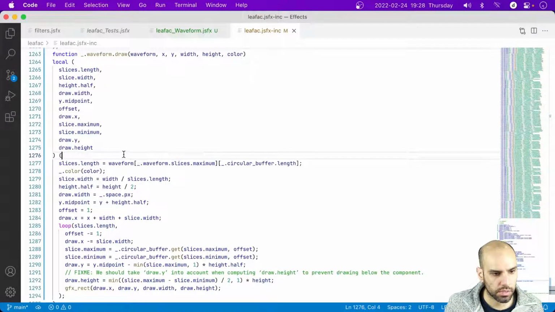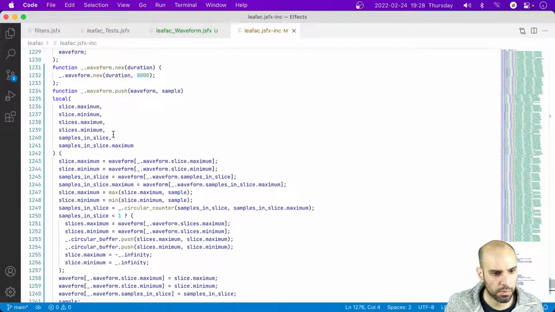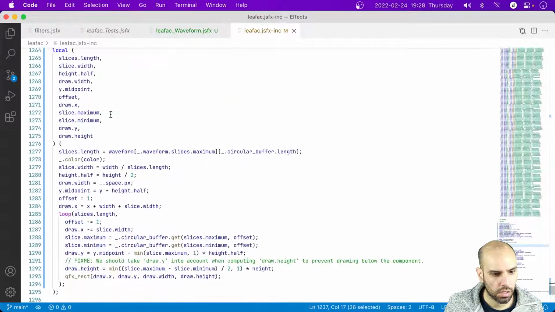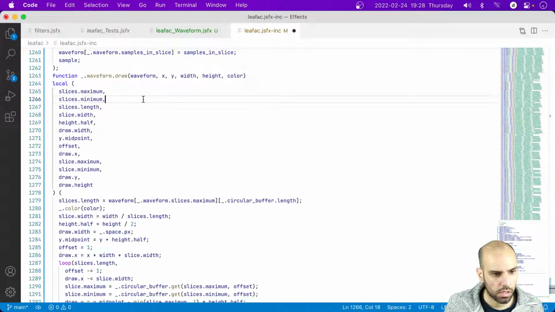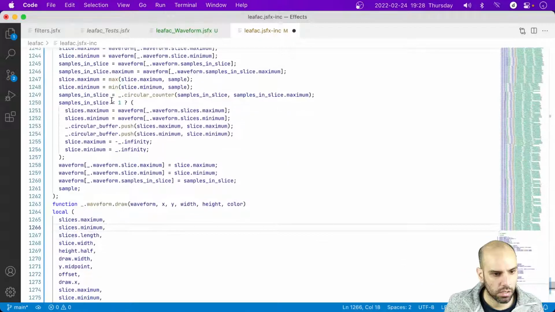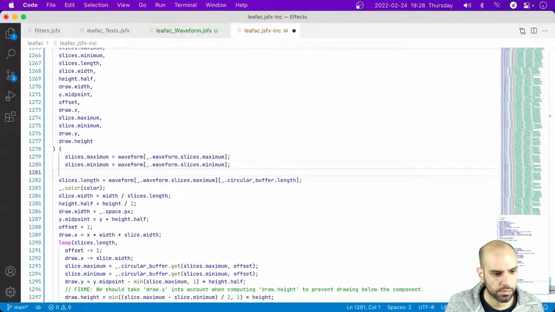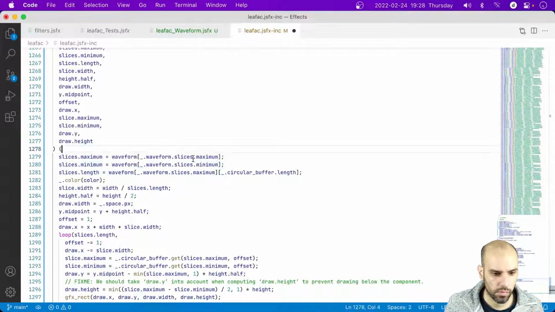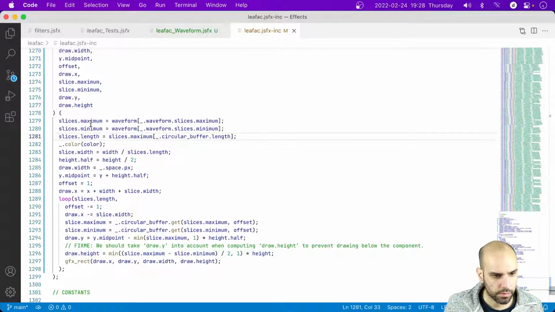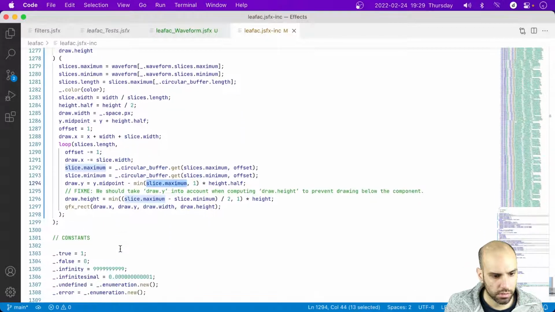I accessed that twice, so I might as well just copy things from above. Looking good. Then I think I have everything.